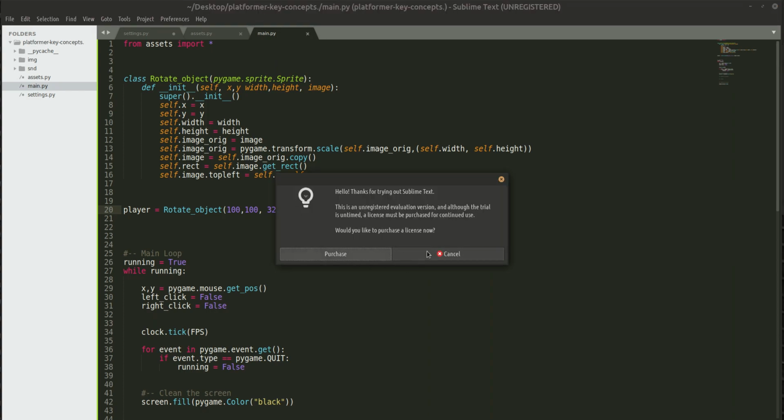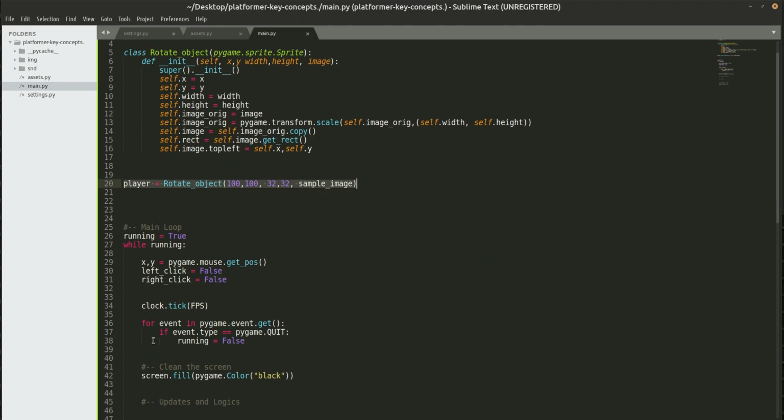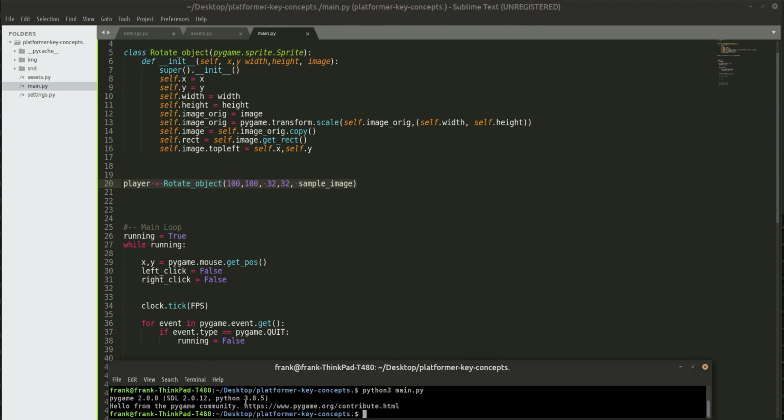Now when we run the code, of course we will not have anything, because we just created an instance from the class but we didn't render it yet.